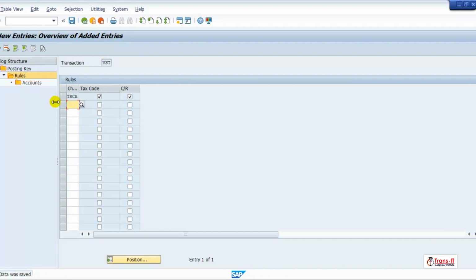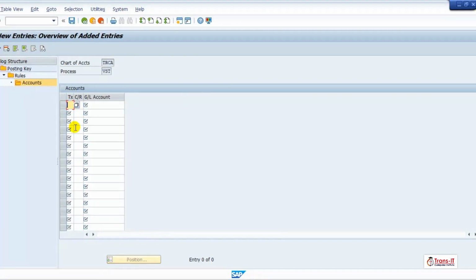Save. Now select it and double click on accounts, click on new entries, A1, country GB and our ledger.